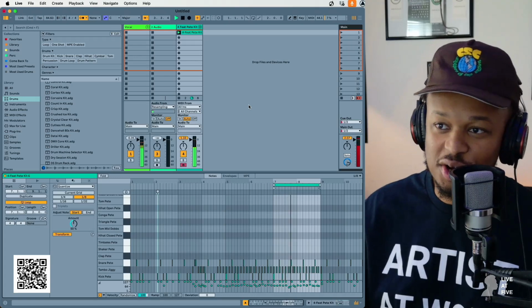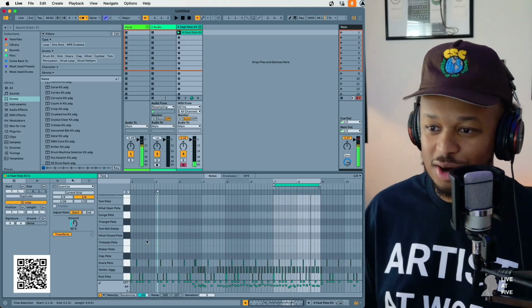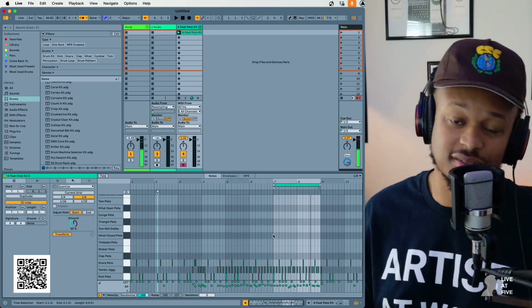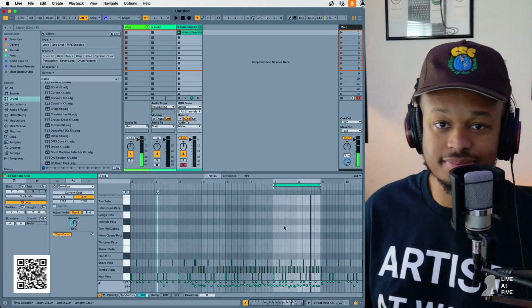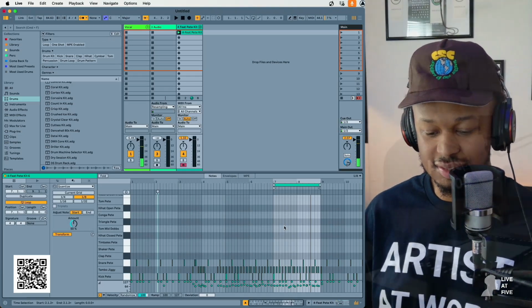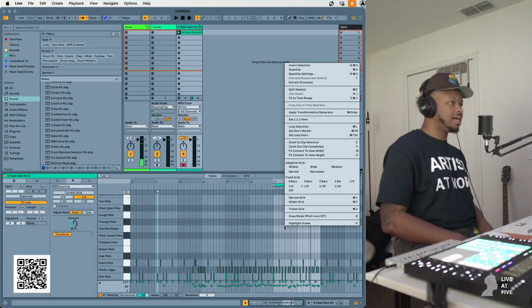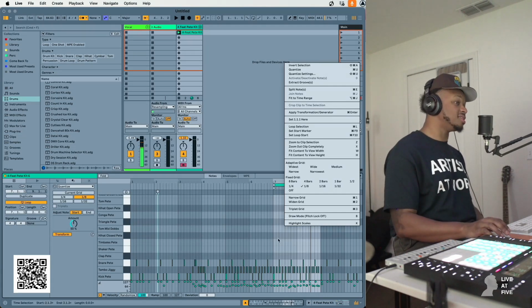I like this. It's cool. Now, I see again that it's just back open again with all this space. How do I get rid of it? Well, to make things a lot easier for you, there's a little function inside of Ableton. If you right-click your mouse, a menu will pop up. In this menu, you have some options. And really, what you want to do is this.